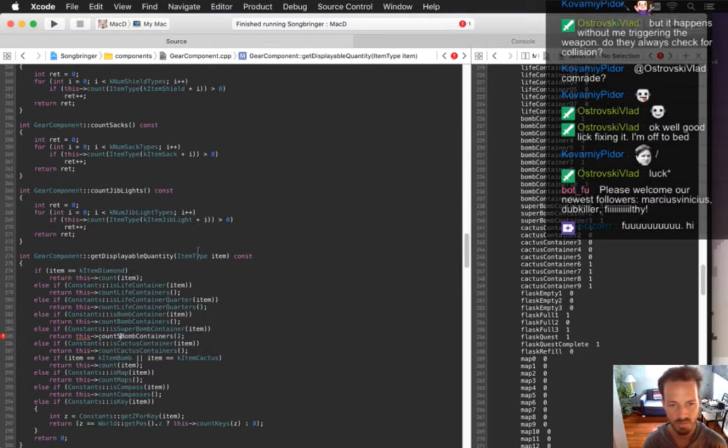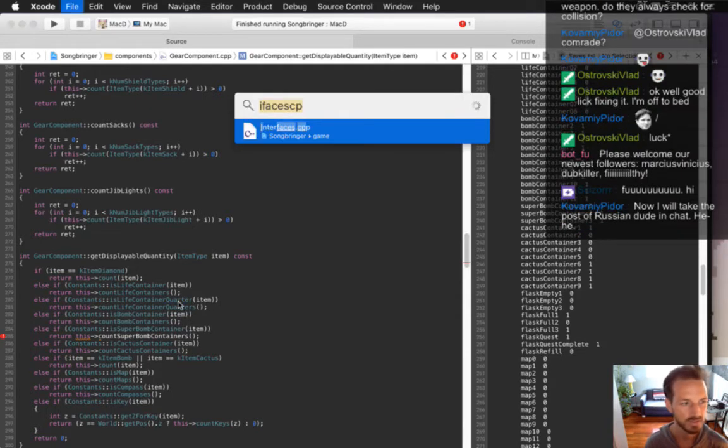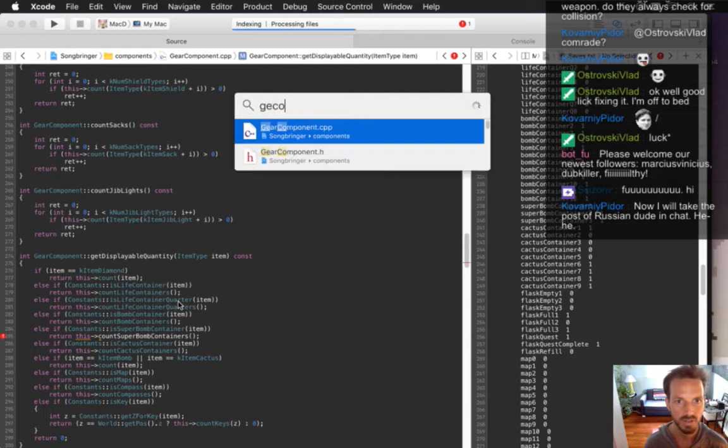Oh, it needs count super bomb containers. Yet another function that needs to recompile. Damn it. Gear component.